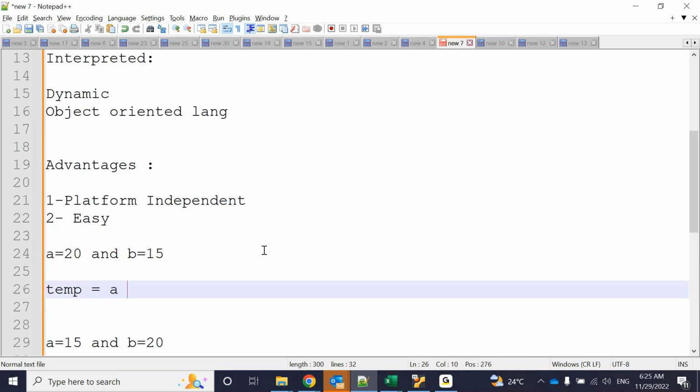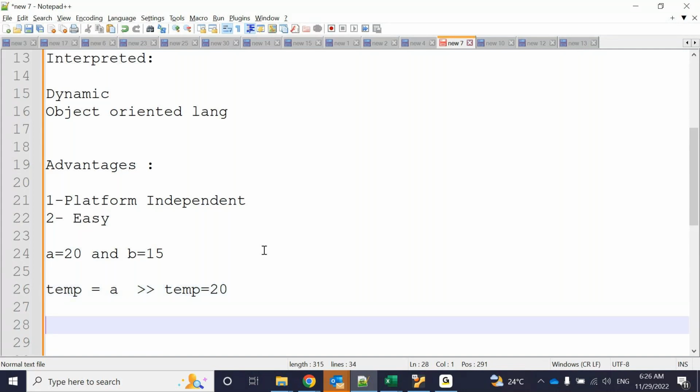Because of the 26th line, what is the value of temp? It's 20. Now the next line, A equals B. Because of that line, what is the value of A? 15.